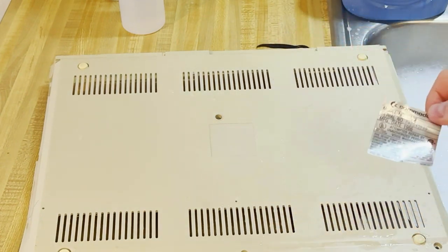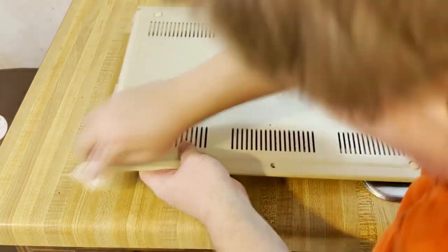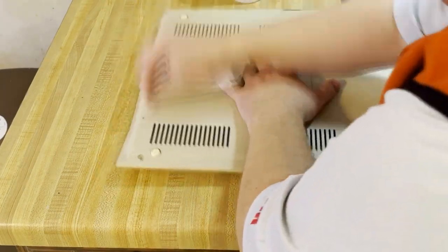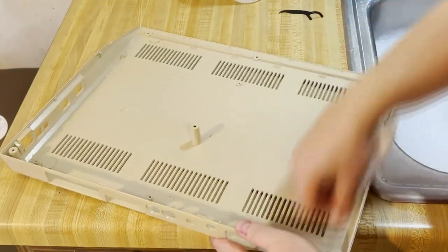We'll clean that up, we'll get all the old adhesive off with some alcohol, and I'll put this label back on with some double-sided tape just like I have before. There were a few spots I had to wipe off, but nothing crazy.